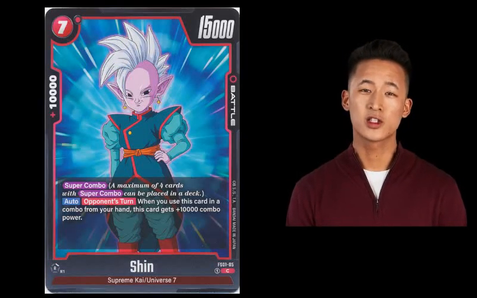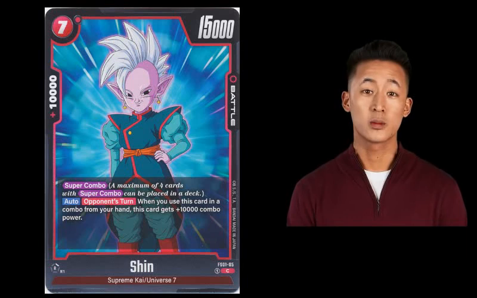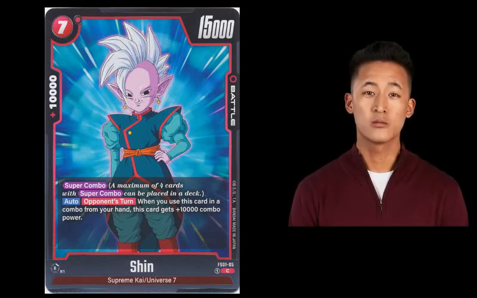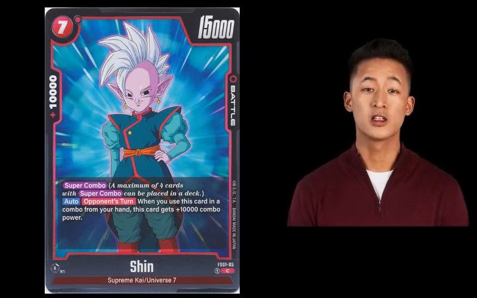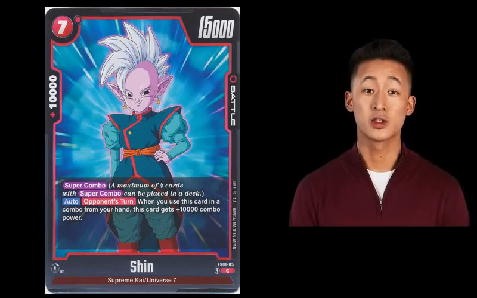Level 7, Shin, 4 copies. Shin might only have 15,000 attack power, but its defensive capabilities make it invaluable. Auto, opponent's turn. When used in a combo, Shin gains an extra plus 10,000 combo power, turning it into a 20,000 power blocker. Pro tip, always save Shin for blocking. It's too valuable to use for energy. Including 4 copies ensures reliable defense against high damage attacks, protecting your leader or key battle cards.